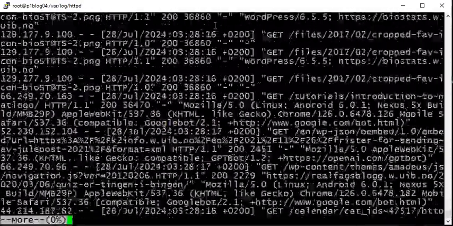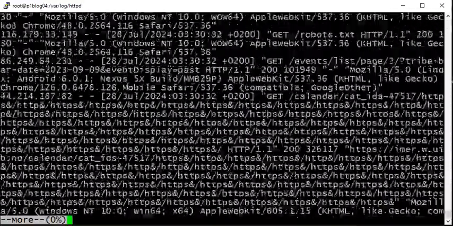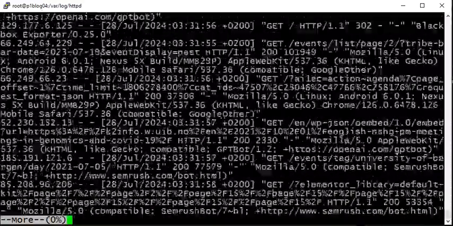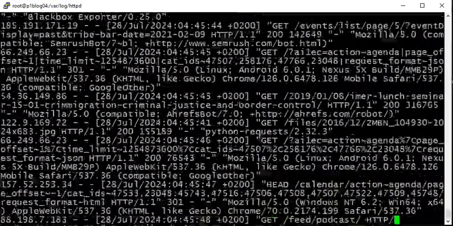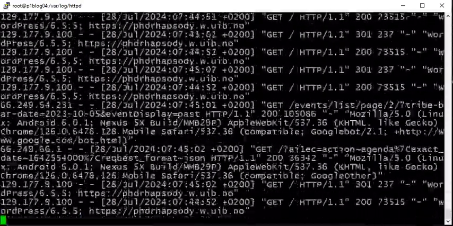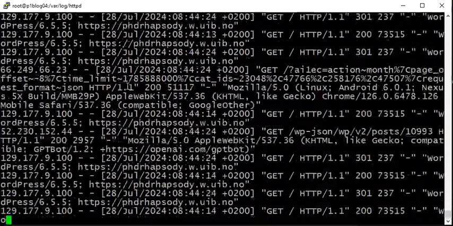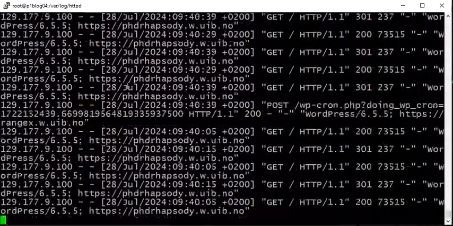Well, just keep pressing enter, and you see it still only shows 0%. So this file has pretty many lines. So Q for quit. Let's try to find out how many lines it has. cat access log pipe. That means take the output from this command and send it through a pipe to another command. Before I do that, let me just run the cat access log. Let's see what happens. Yeah, it's just spewing out all the content quick and fast, and this will just go on for quite a long time.